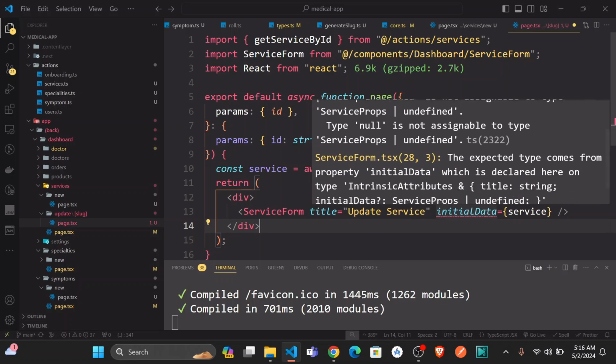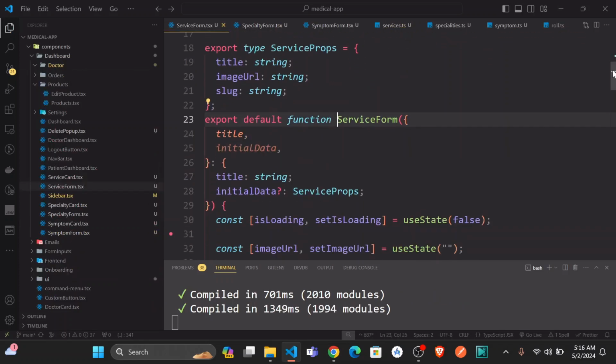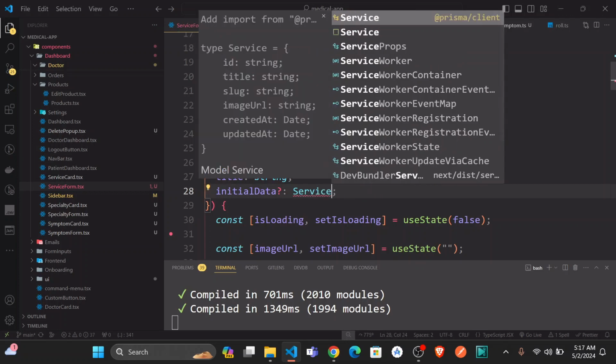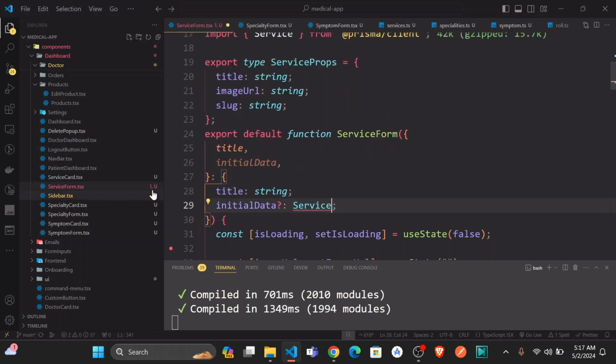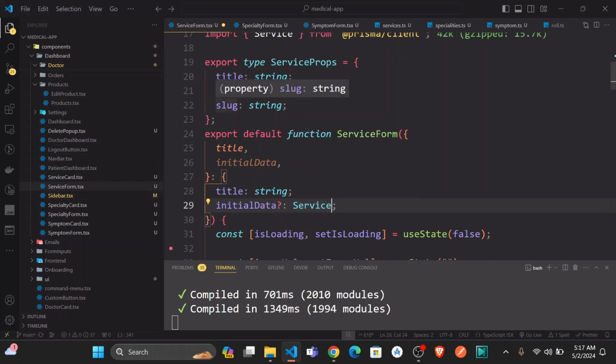So what we can do is, for the initial data, instead of just saying it is of this, I could just say Service from Prisma client, and that should take away the problem, I guess.